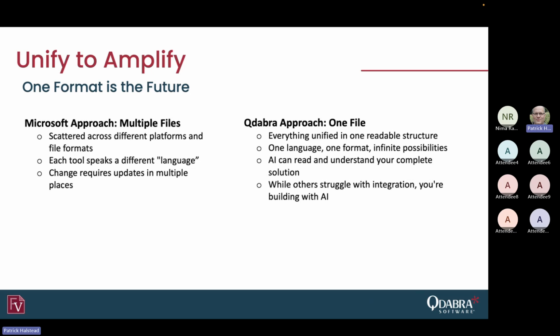But anyway, the point is that if you've got AI and you want to actually help create forms faster, you need a single format. You can't do Power Apps and Power Automate and Power BI. Those are all separate things. There's contention on locking files in different places. So that doesn't work. And our approach is everything's in one XSN. It's a one file format. And that allows us to actually enable this future.